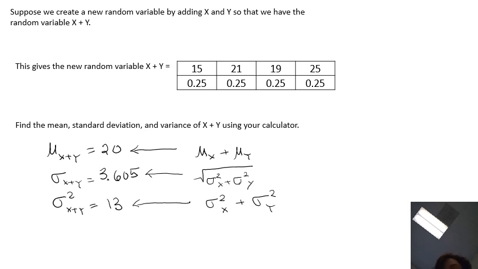So in order to find my new standard deviation, I can't just take the standard deviation of x plus the standard deviation of y. Mathematically, that makes sense because I know that the square root of a sum is not the same as the square root of each part and then added. And sure enough, it's not the same mathematically or statistically. So in order to find the standard deviation of the sum of two variables, we're going to back up to the variance of each of the random variables and then from there calculate the standard deviation.